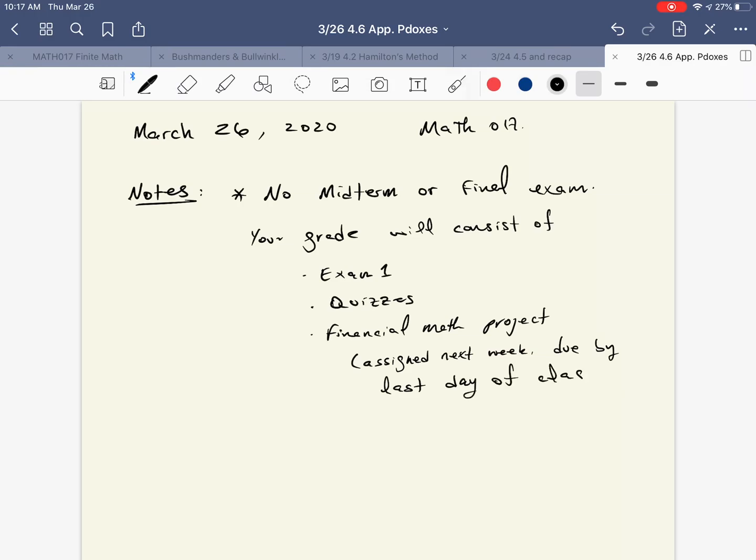day of class. I think that we're still 4 weeks from the end of the semester, so I think that'll be plenty of time to do your project. I mean, you will have 4 weeks by the time I assign it next week. And so I thought I'd just make it due on the last day of classes, and then we won't have to worry about a final exam period or anything. Good. I hope that works for you. Let me know if it doesn't.